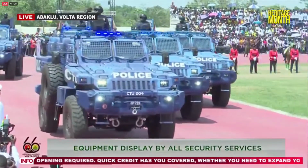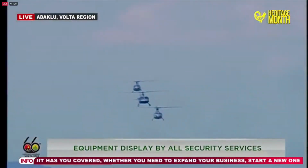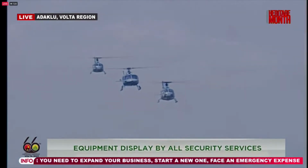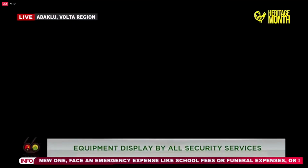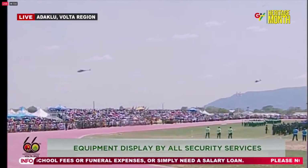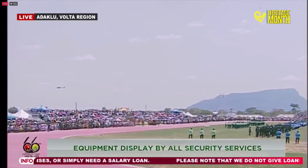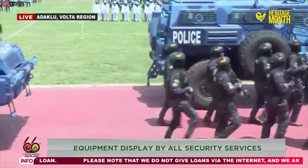We also have a specialized counter-terrorism unit, which is commanded by Deputy Superintendent of Police Dr. Entry Akomia and supported by ASP Patrick Adu Wate. We now have the police Air Wing displaying. This is the Air Wing. We have 3 helicopters. The leading helicopter is called the Fennec, which is named GP001, and it is piloted by Air Wing Sergeant Emmanuel Abemehia and is supported by Air Wing Sergeant Merrick Bona.